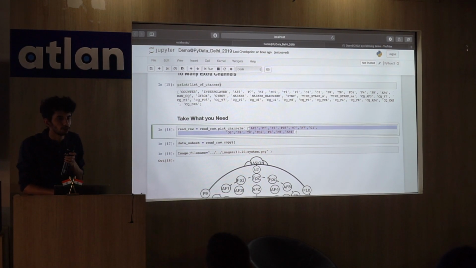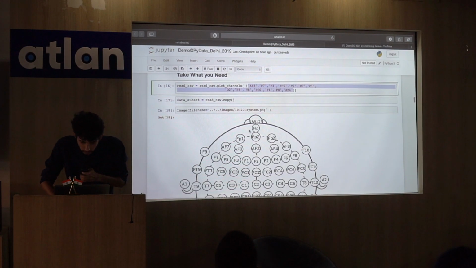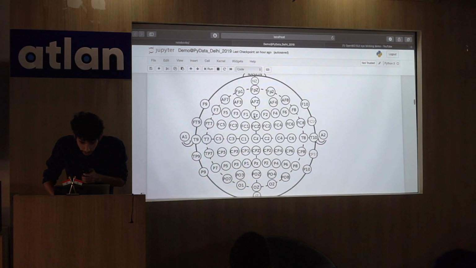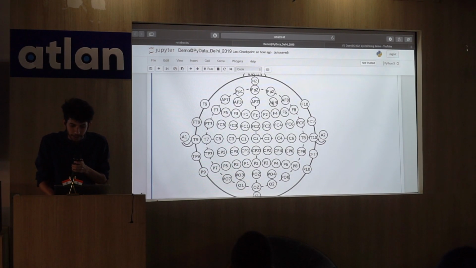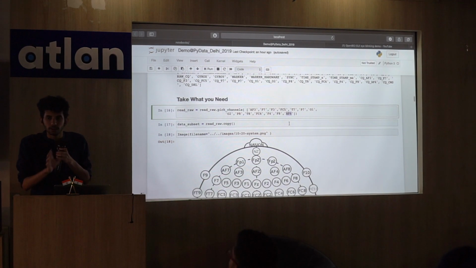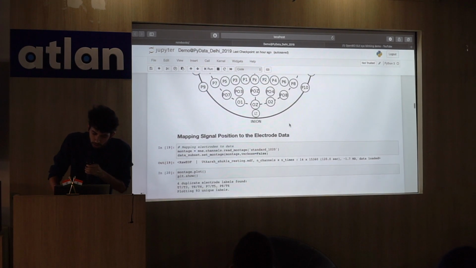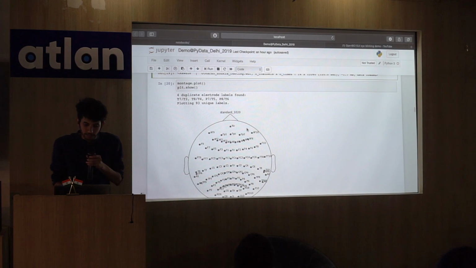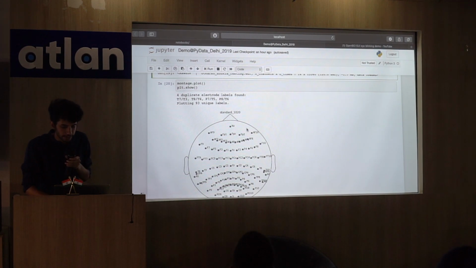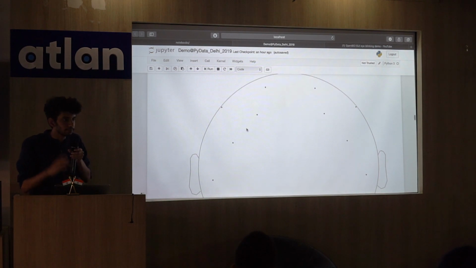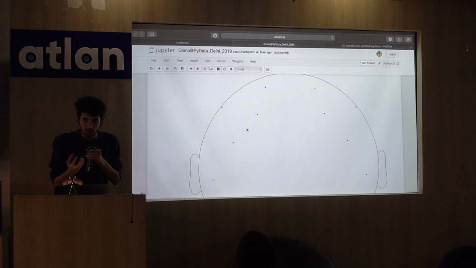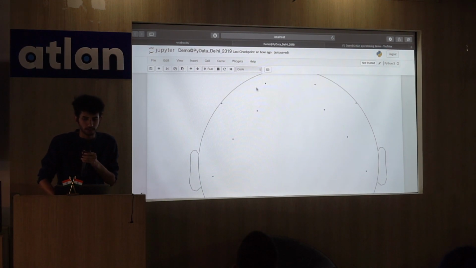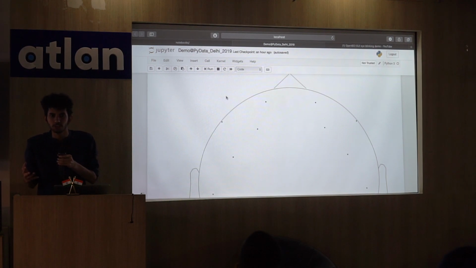So these were the portions of the brain that I was focusing on. If you see on this chart, let's say we go for AF3. AF3 is this. AF4 would be here, which would be the last. So these are the different positions that I'm capturing for my brain. MNE even provides you all the positions as part of its package, and it's a simple visualization of what MNE provides. When I map that to my data, I'm only able to boil down to the electrodes that have been recorded for me. So 1, 2, 3, 4, 5, 6, 7, 8, 9, 10, 11, 12, 13, 14: 14 electrodes at different positions to capture data.